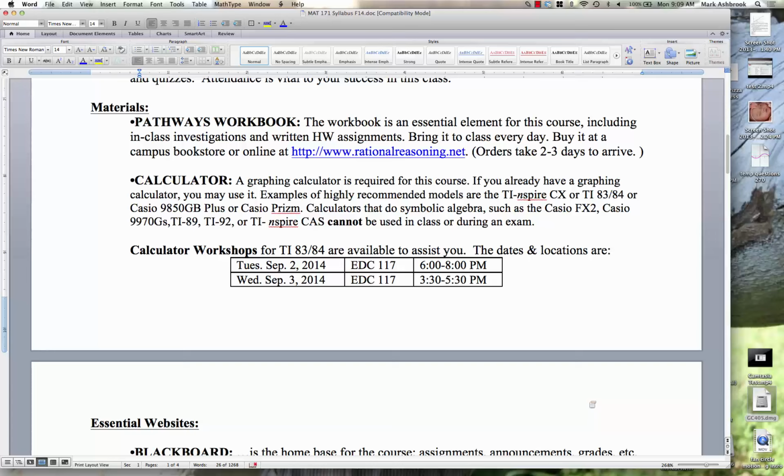If you want to attend, here are the times and dates. This is more for basic understanding. If you've used one for a whole math class, you probably won't get much out of it. But if it's your first time with a graphing calculator, this will be really helpful for how it graphs and the different features it has. So make note of the calculator workshops.